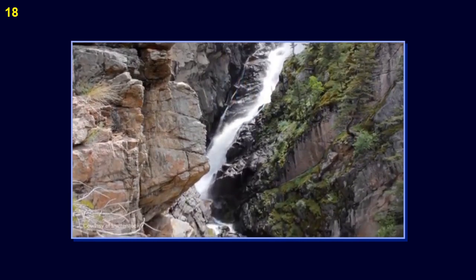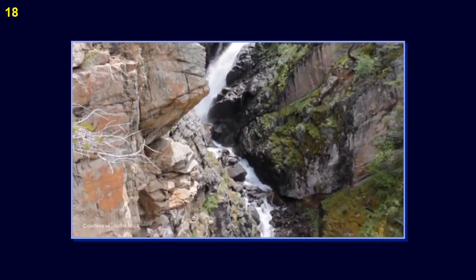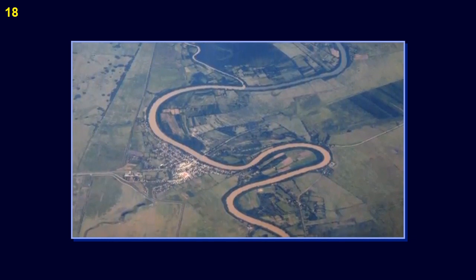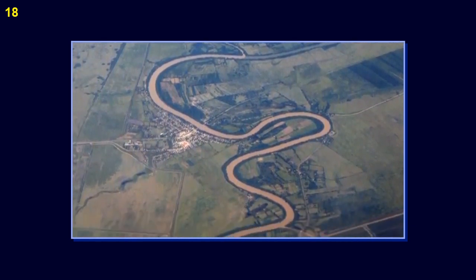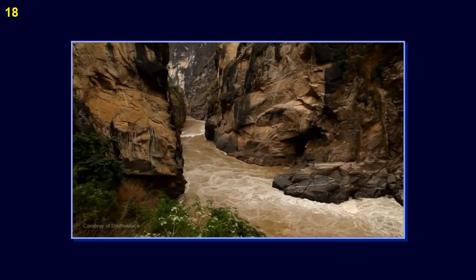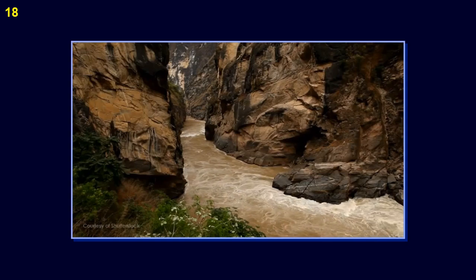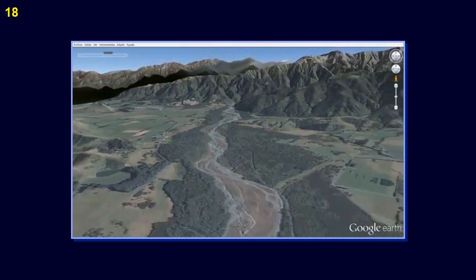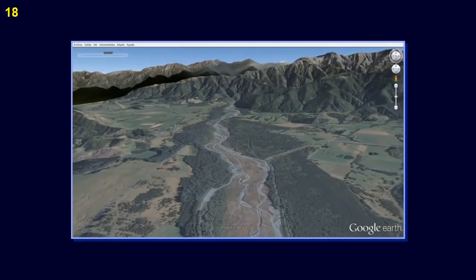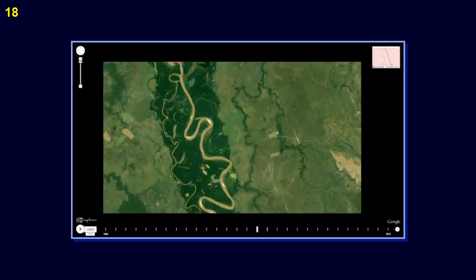Compared to the whitewater streams that tumble down mountainsides, the meandering rivers of the plains may seem tame and lazy. But mountain streams are corralled by the steep walled valleys they carve. Their courses are literally set in stone. Out on the open plains, those stony walls give way to soft soil, allowing rivers to shift their banks and set their own ever-changing courses to the sea, courses that almost never run straight.